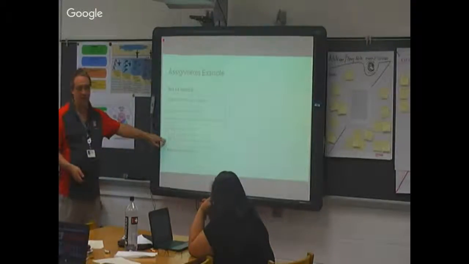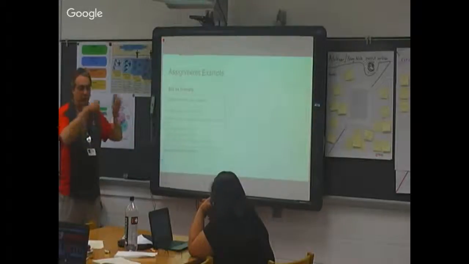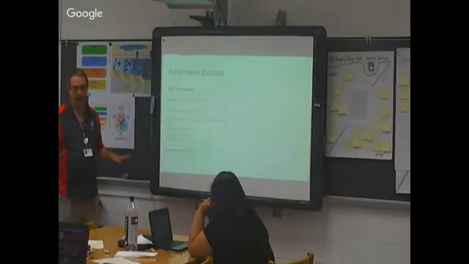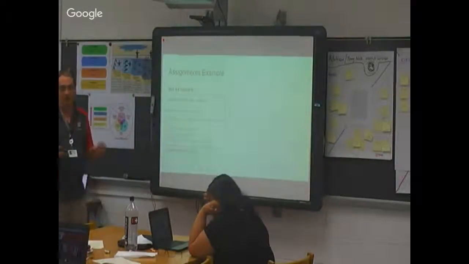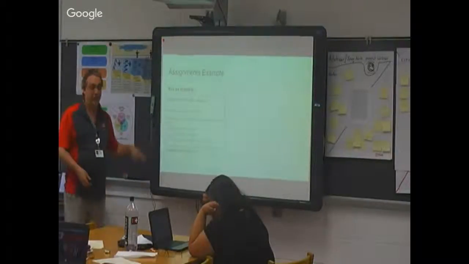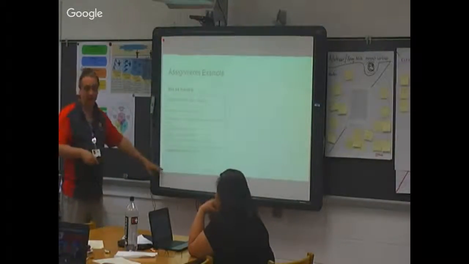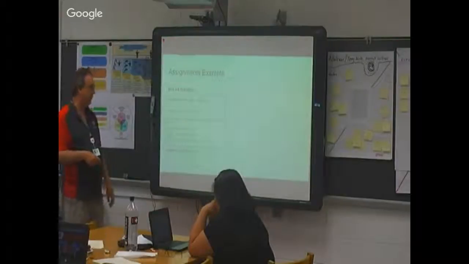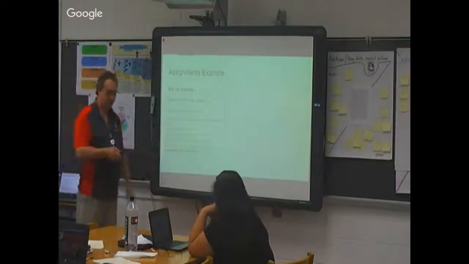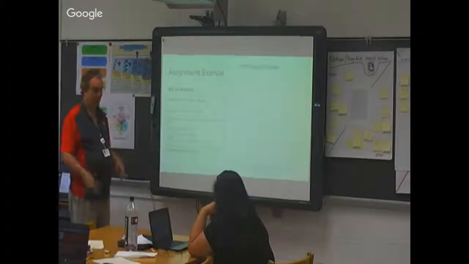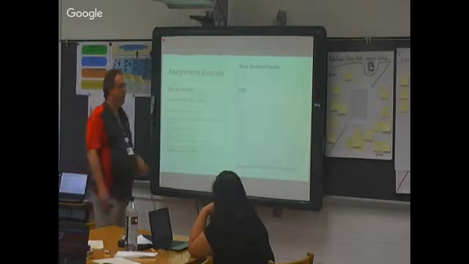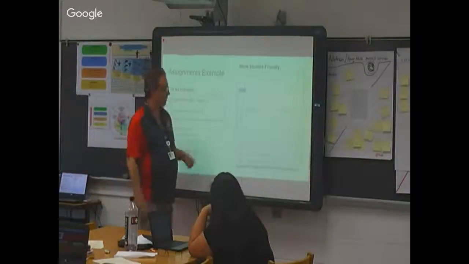This is one of those documents where the scoring rubric was in a table, and man, the table was all jacked up. It didn't look right at all in this. You can actually see it if you go to the linked assignment down here in the speaker notes. You'll see this, and it just does not look friendly. So this is a more student-friendly way to do this.